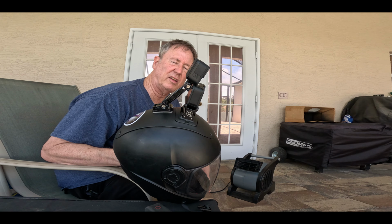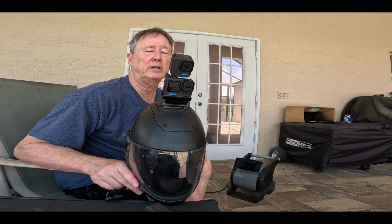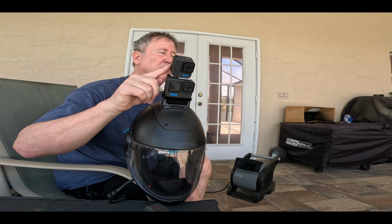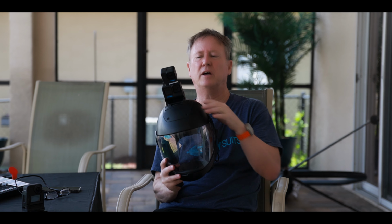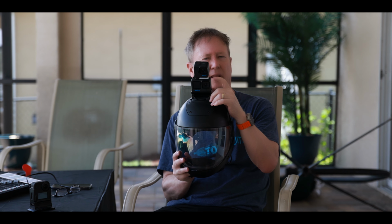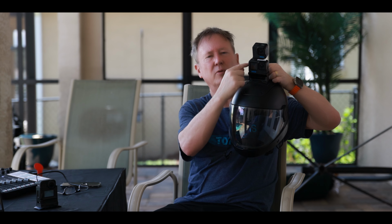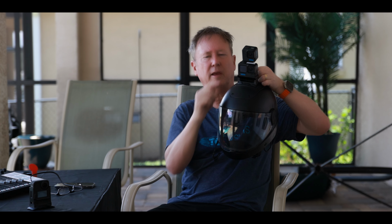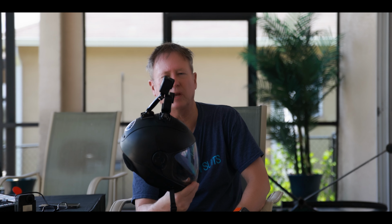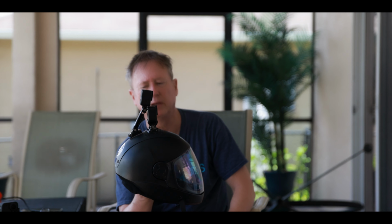I have that particular angle, and I've only shot this one time, one jump, and it worked. I got the view that I wanted, just guesstimating the angle. This was shot on Superview. They were both shot on super wide angle. You probably could get away with putting this on wide angle and this one on super wide angle. But my concern was, on super wide, was this camera going to pick up this camera? And it didn't. So that's my solution for having two cameras mounted on the G35.